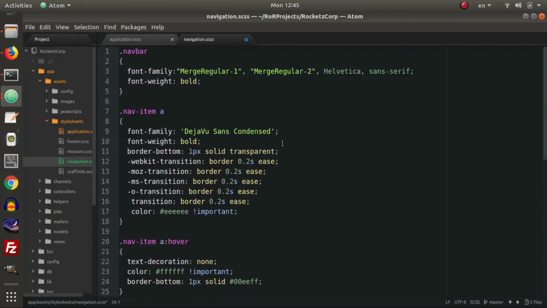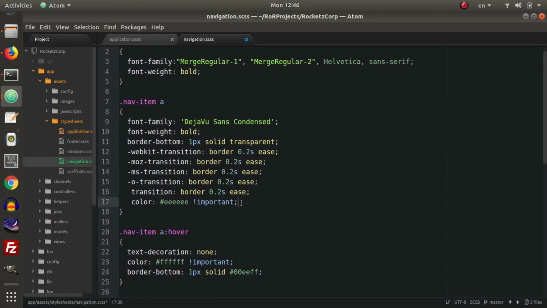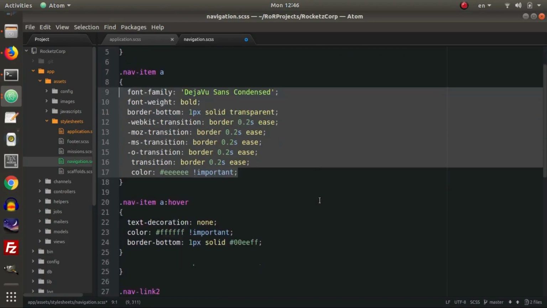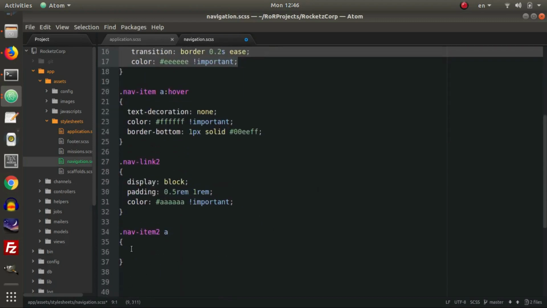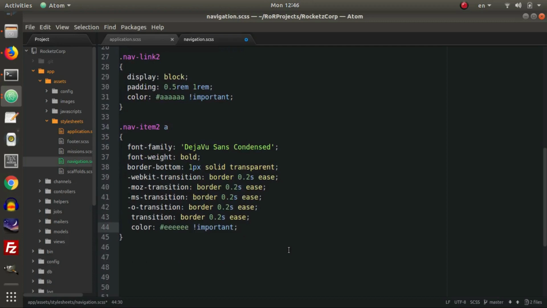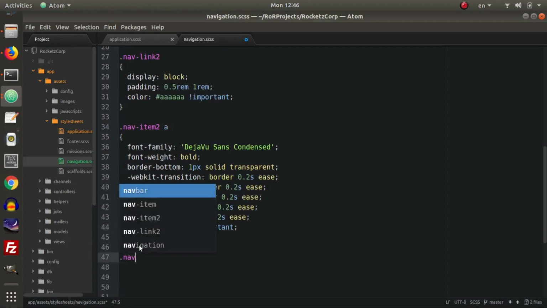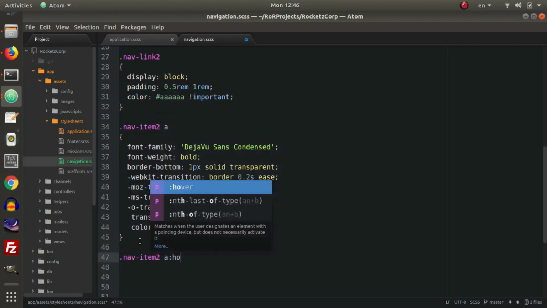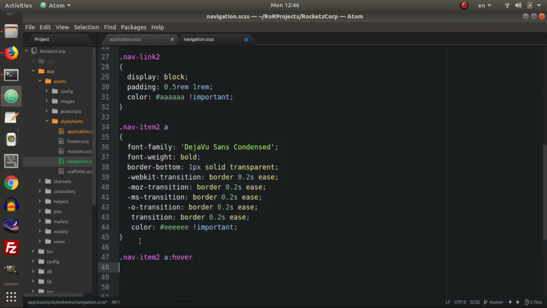So what we need to do is we're actually just going to copy all this here, and then we paste it within the curly brackets of the nav-item 2. There we go. Right, perfect. And then we need the one for the hover. So .nav-item 2 a colon hover, curly brackets.